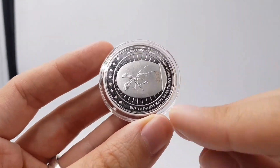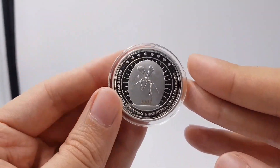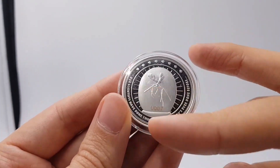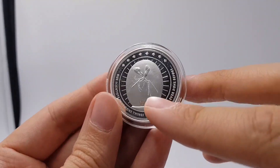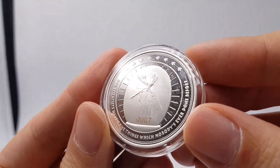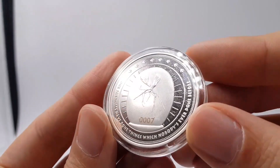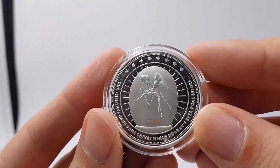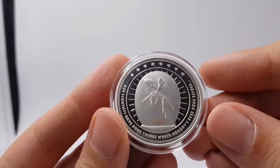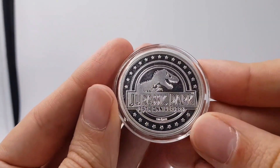Thank you to Smart Arts Gallery. It says here: 'Our scientists have done things which nobody's ever done before.' That's great — it really sums up Jurassic Park, because they really shouldn't have done that. Beautiful sculpt work on the mosquito there — lovely relief sculpt work, really fine. I don't know how they did that, maybe digitally. That is a fantastic job. Part of me kind of hopes it was done by hand. I just love the fact it's the amber topper done in this classic style with these radiating lines coming out from the middle. Just awesome.